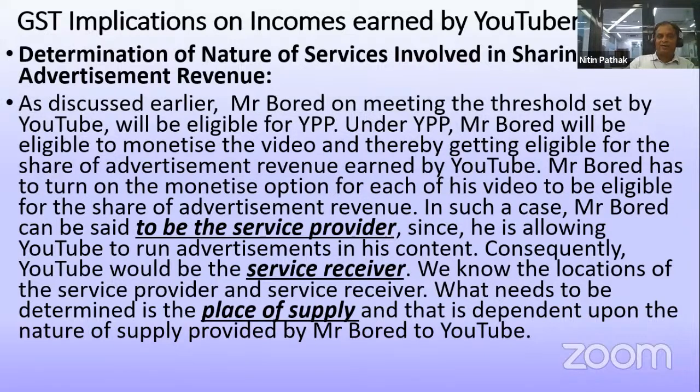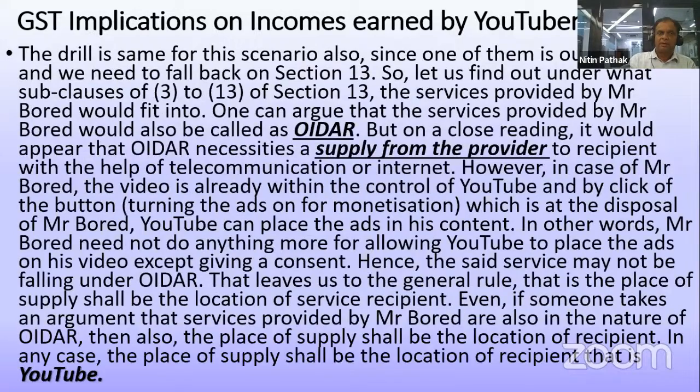We know the location of the service provider and the service receiver. What needs to be determined is the place of supply, and that is dependent upon the nature of supply provided by Mr. Board to YouTube. The drill is the same as in the earlier scenario. Since one of them is outside India, we need to go to Section 13 and go through Section 13(3).